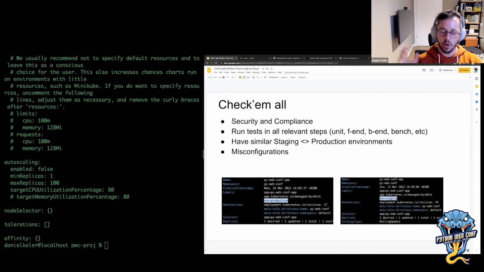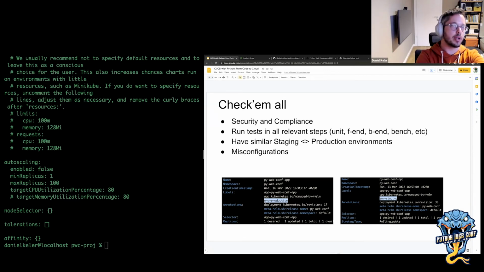And one important thing is to keep staging as close to production as possible, so you can be very sure that what happens in staging will definitely work very well in production. Okay.